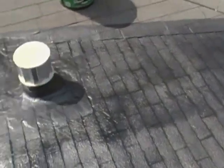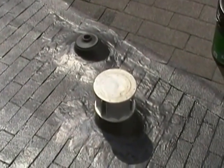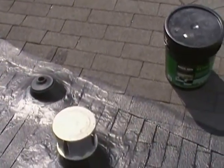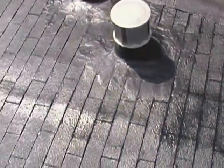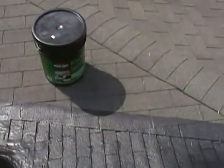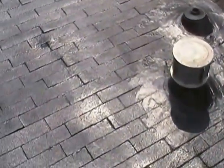This little repair is going to save the customer some money right now until he's ready to do a complete roof job. At that time we'll go ahead and relocate the vent pipe and the gas pipe onto the steeper roof — we've got some room down there in the laundry room and a wall to work with. When we do the actual tear-off and replacement, we'll lay roll roofing down in this real flat area, run it up the other valleys probably a couple feet, do closed cut valleys all the way down through here, and the pipes will no longer be on this flat area.